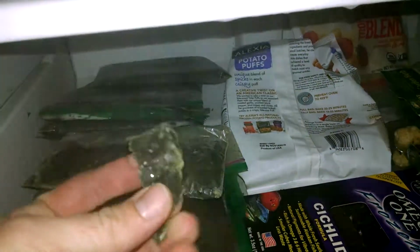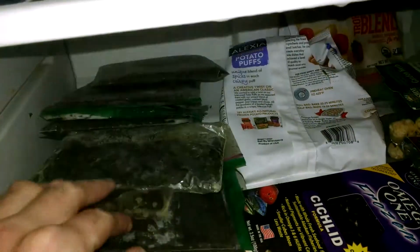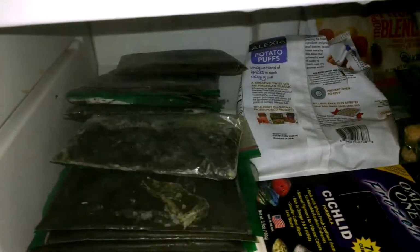Alright, so I already got some food and this is way too much, but let's go ahead and just take this piece and go ahead and eat some fish.